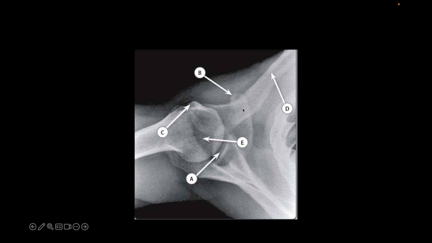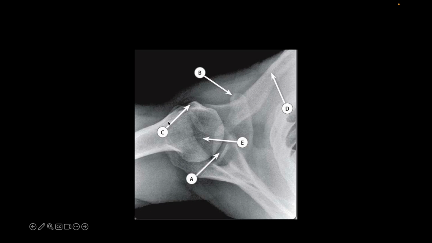So this is an axial radiograph of the shoulder. These can be slightly tricky to orientate yourself with, but you just need to go back to those principles which we talked about. You try and look for a process which doesn't articulate with bone, which would be this. There's no articulation with bone. There's this bone which projects over it, but there's no joint there. So this would be your coracoid process. D would therefore be your clavicle.